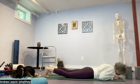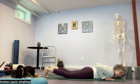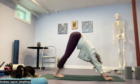Now, I need to move up. I want to tuck my toes, hands are here, and I'm going to push myself up to downward facing dog, and I can do it through plank, or I can do it through all fours. So take what works for you to get yourself up to downward facing dog.